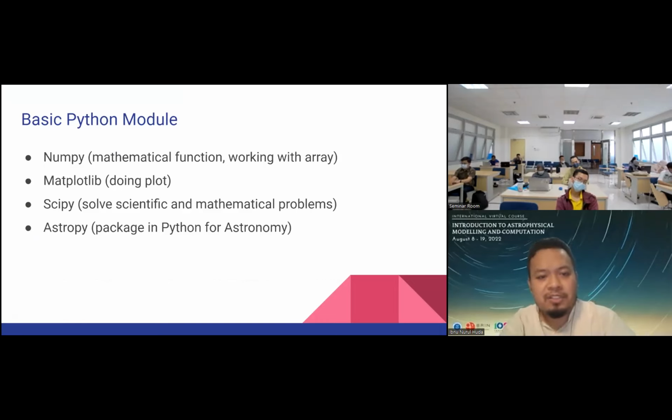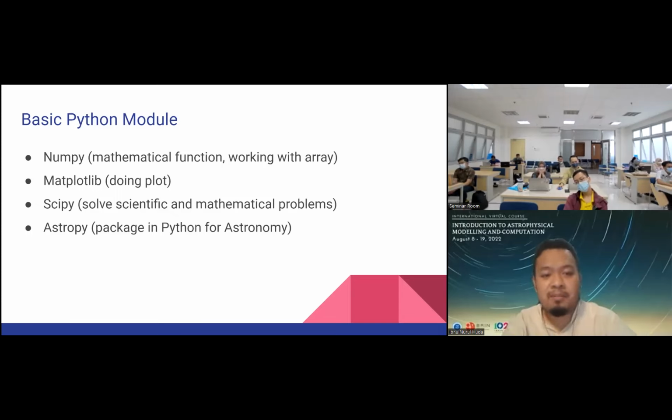For Python modules, there are a lot of modules, but there are some basic ones which are necessary to install in your Python, because you will need them a lot of the time.